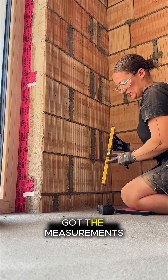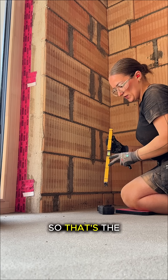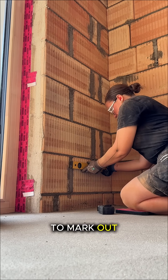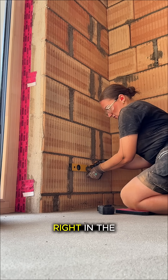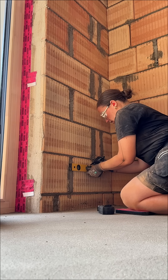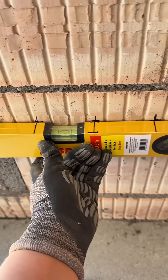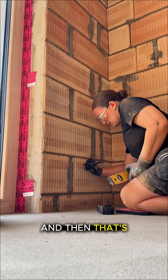Here I've got the measurements marked out in seven centimeter sets — that's the distance between each center of each circular back box — to make it easier for me to mark out. You can place that here, look at that, bang on as well, right in the middle. So there'll be one socket here, one socket here, and one internet socket here. Perfect.